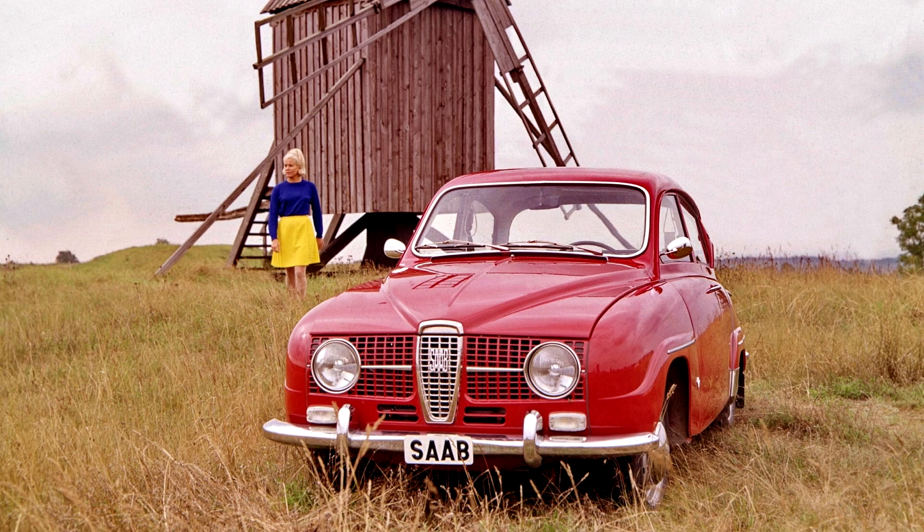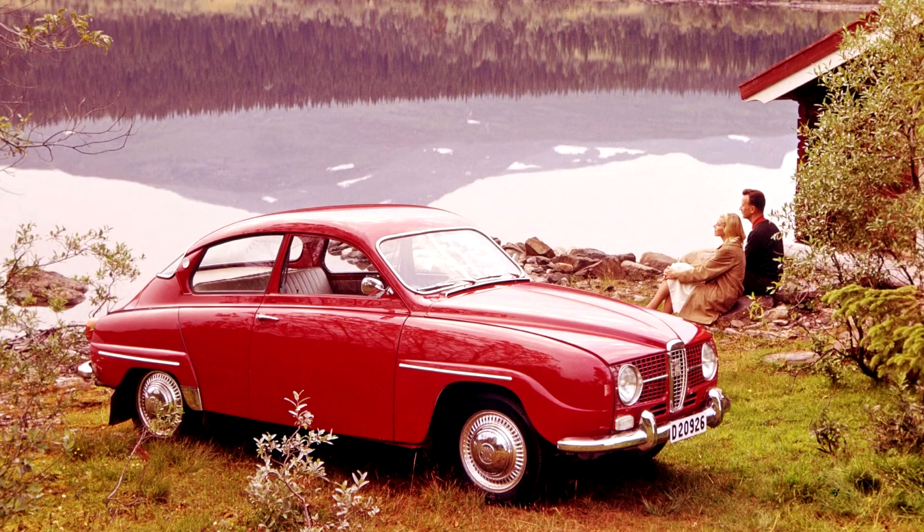However, the 1977–1980 models had 68 PS (50 kW), due to a two-stage Solex 32 TID carburetor. The V4 96 managed 0 to 100 km/h in 16 seconds. In August 1975 — called 1975B in Sweden, as the less powerful engine was kept for cars marketed after the beginning of the new year when the new emissions standards took effect — the car received new impact-absorbing bumpers similar to those on the 99, and an altered bottom plate which allowed the rear seat to be moved 5 cm further back.